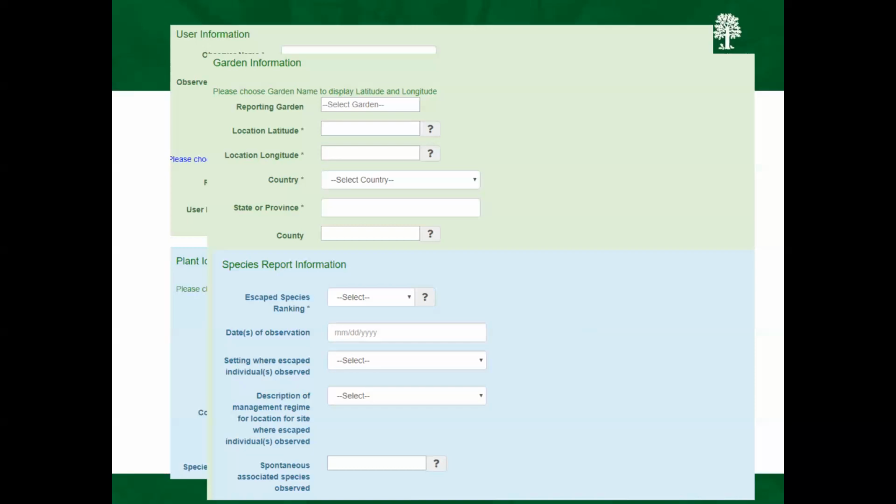We have quite a few data fields. You can include information about the population size. Again, not like you're going to go out and count every single stem, but a ballpark or order of magnitude. Information about what kind of settings it is being seen in. Are these cultivated settings only, adjacent garden beds, or are you seeing it spread to maintenance areas, hedgerows, managed natural areas, that kind of thing? And then, what degree of management is being used at the site where these are growing.